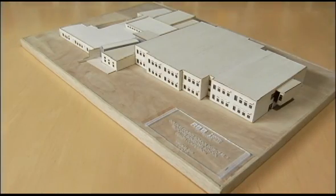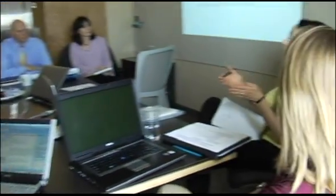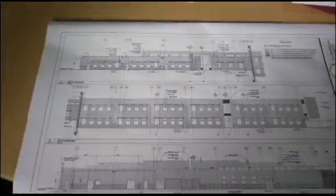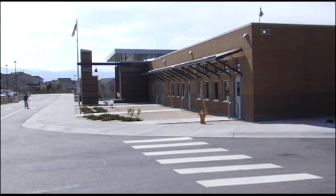The state of Colorado is quite supportive of sustainable design. After we finished the first round of prototypes — the first five completed elementary prototype buildings — we approached the governor's energy office and asked if they would fund a twenty-thousand-dollar grant for research and design investigation into how the building could become even more sustainable. We think the governor's energy office grant to the school district was very effective. This is on the leading edge of school design, and that's why this is such an exciting accomplishment for Douglas County Schools — because we're leading that charge not just in Colorado, but nationally.